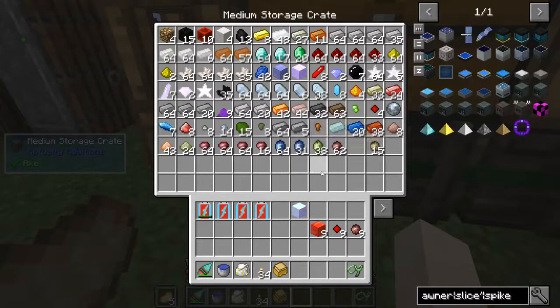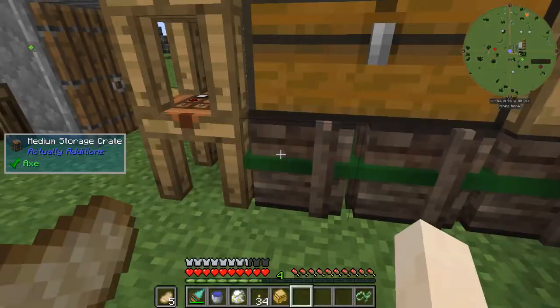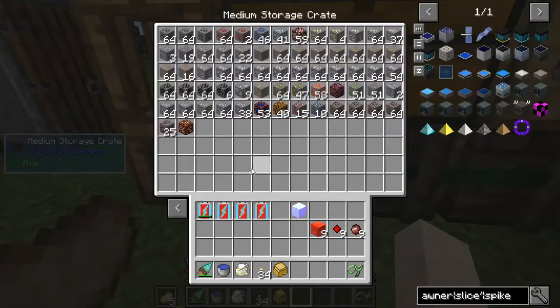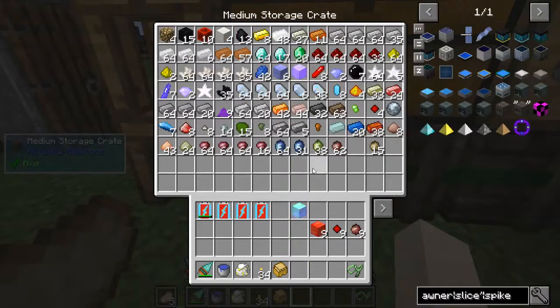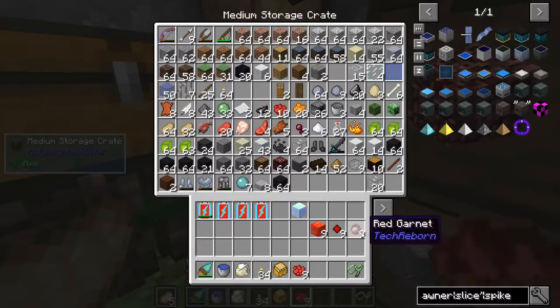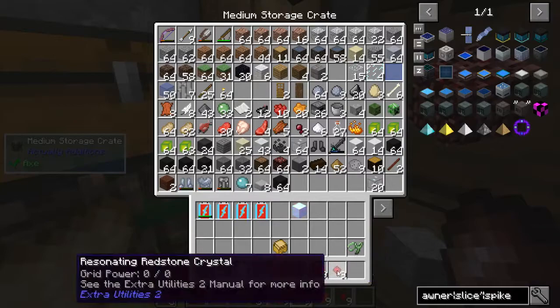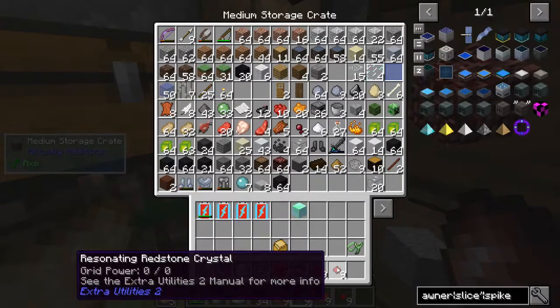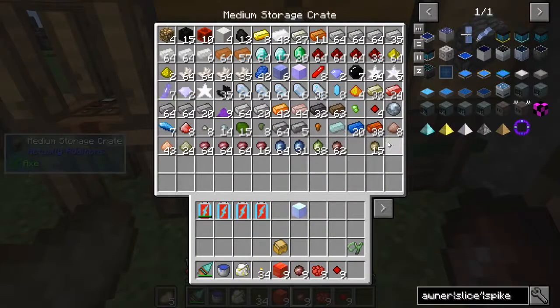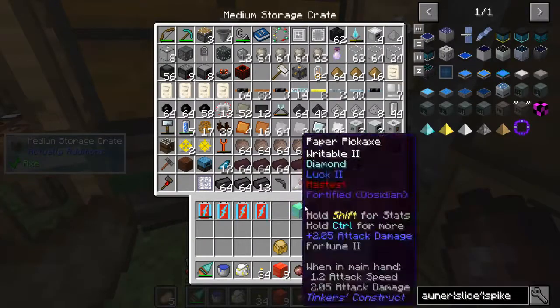You can also do it with ender pearls, but I just don't have ender pearls. I do have a lot of redstone now, because I have all this stack in here, and then I have whatever I got over there. I didn't actually check exactly how much I had. Let's see, I remember it's rose red. Rose red. Okay, red garnet, rose red, resonating redstone crystal. Can I remember? No, I definitely cannot remember.